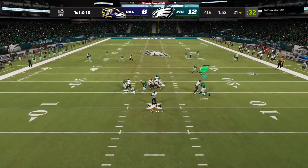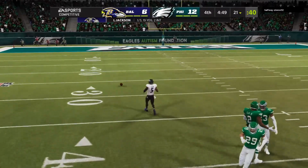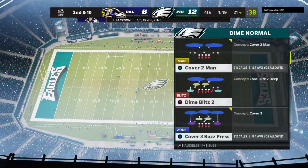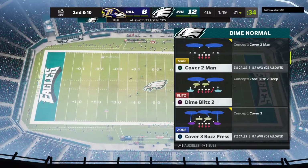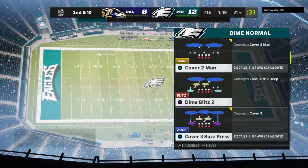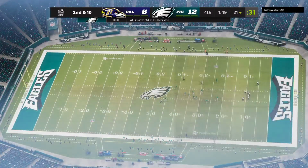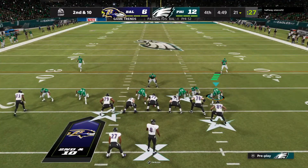Still a good chunk of time remaining here in the fourth quarter and a chance to regain the lead in a tight one. And that will be incomplete. Would have been a big hitter if they had connected. Instead, it's second down. They'll probably spend a little extra time dissecting the game film after this one. I think the part of their plan was to hit them over the top of the deep ball. They've been unsuccessful all night.